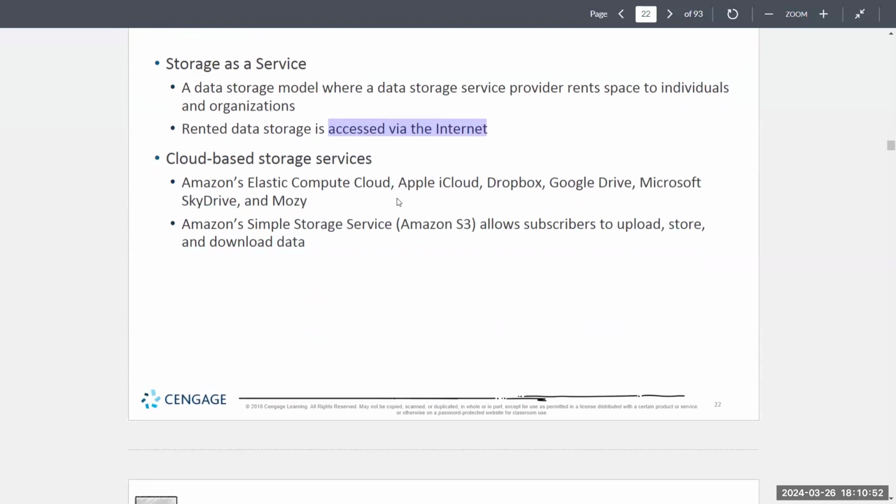So some of the popular storage service providers are Amazon, Microsoft, Dropbox. One of Amazon's most popular, S3, right? Simple Storage Service. It's one of the cheapest and most popular, right?